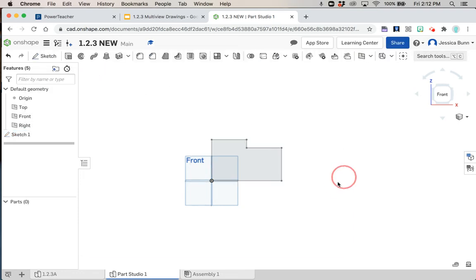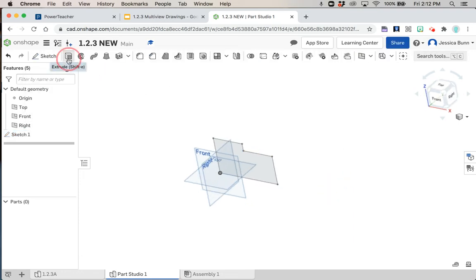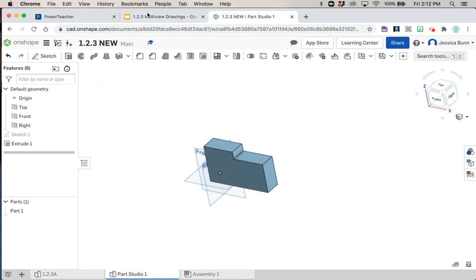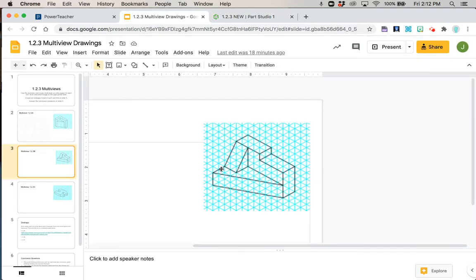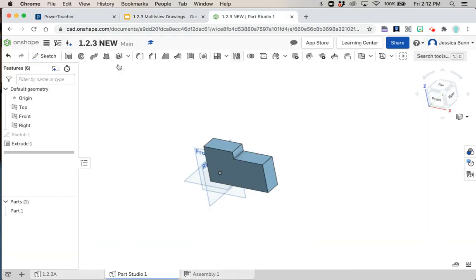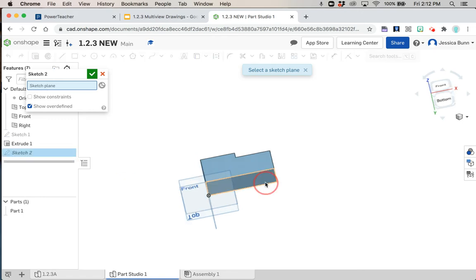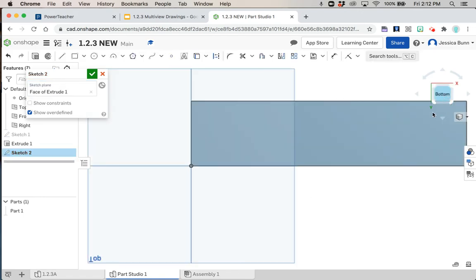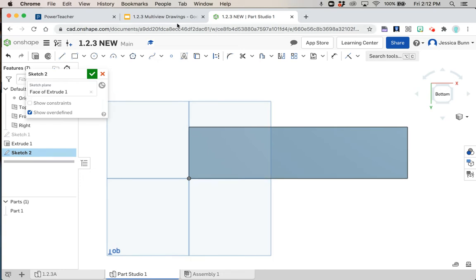Finish that sketch, rotate around and extrude. And then change the distance to 2. Looking back at our shape, you'll see this triangular profile is on like the bottom. So just like the previous one when we drew the triangle, we're going to create another sketch on the bottom and then change your orientation and zoom out.